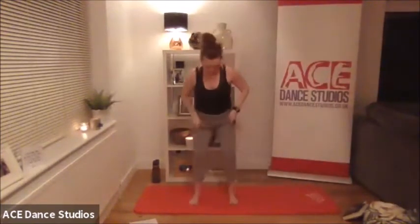So we're going to go into one of our squat sequences. Or if you're a dancer person like me, we like to call them pliés. And if you call them a plié, it doesn't quite sound so menacing. So I'm going to take my hands at my hips like so, and I'm just gently lowering and pushing the floor away through my heels. So only go as far as you can comfortably go. I breathe in on the down and out on the up.